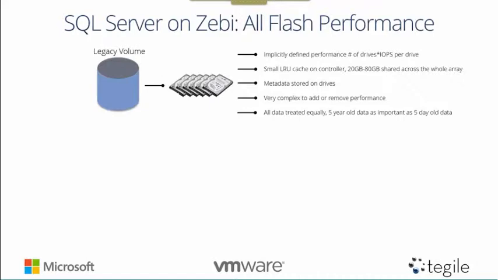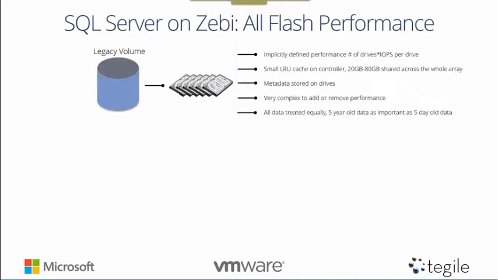There is usually a small LRU cache, which is least recently used cache, very simple logic, and it usually doesn't actually cache a lot of data that's useful. It usually lives on a controller. Those controllers can be 20 to 80 gigabytes of space. Some of the very expensive VMAX have a little more, but it's shared across the whole array. It can be 400 or more terabytes of data.